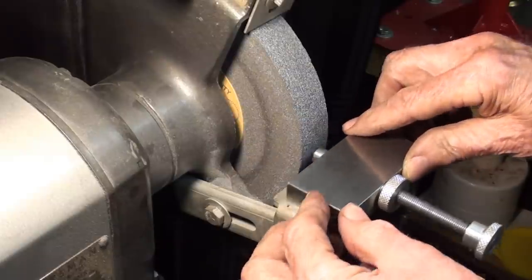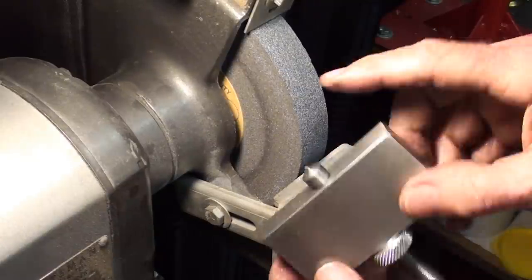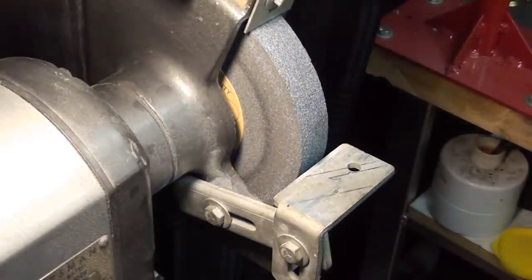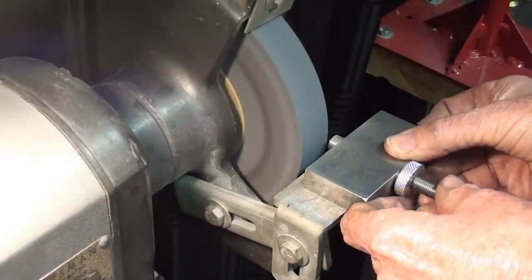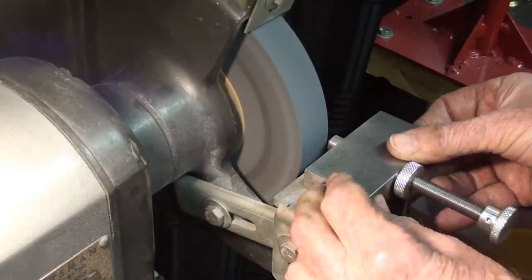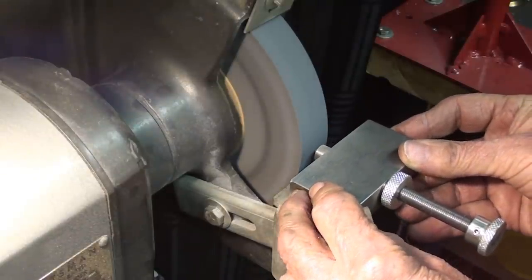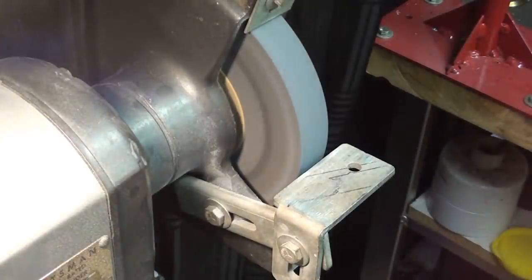Wear eye protection, and I'll run it across there just one or two times, advancing it a little bit. This wheel doesn't really need dressing right now. I don't know if you could see that at all, but I could feel the grit coming off on my hand. So it worked quite well.